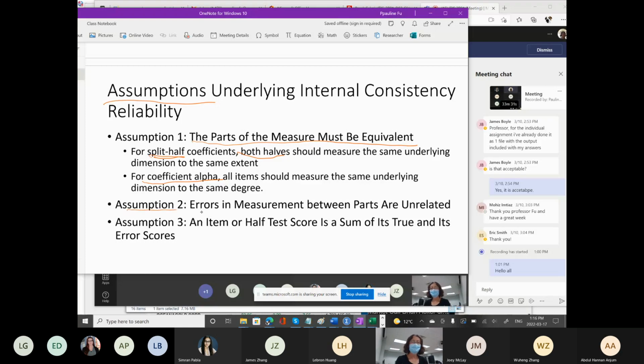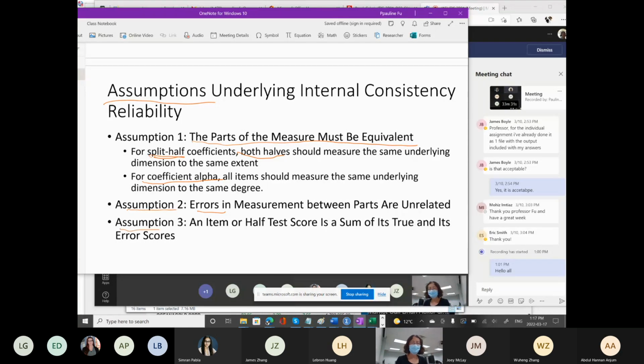Assumption 2, errors in measurement between parts are unrelated. So if you have a split part, there are errors in the first part, and there are errors in the second part. The errors from the first part are independent of the errors from the second part.